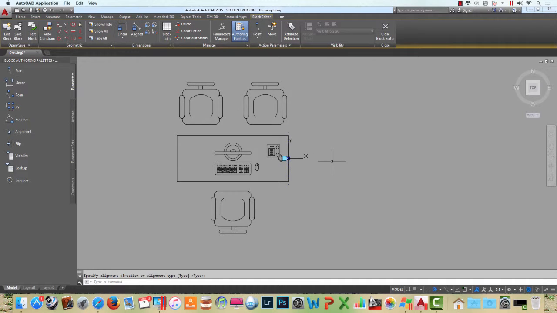And the way that you design these dynamic blocks is to test them over and over and over again. So everyone's recommendation, if you watch any of these online with other people, or if you look at a book that has information about dynamic blocks, basically what they tell you to do is put in a parameter, and usually you follow that with an action, and then you test the block to see if it works or not. So there's a lot of testing going back and forth. So up here in your ribbon, you'll notice that you have this thing called test block. So that lets you test the block out.